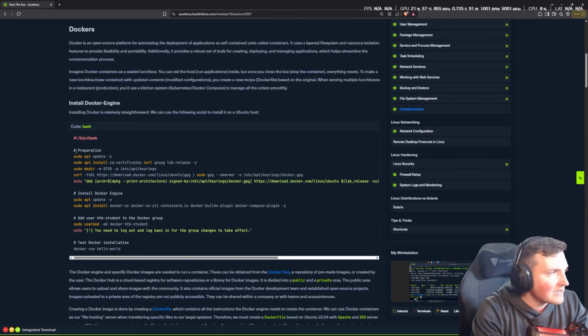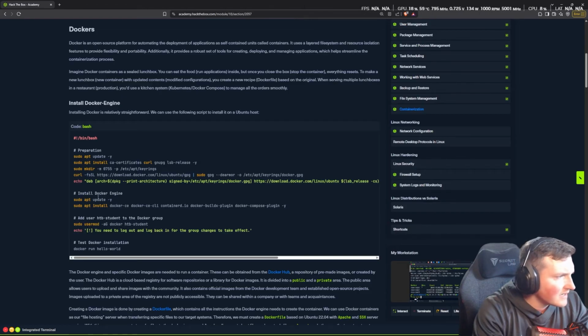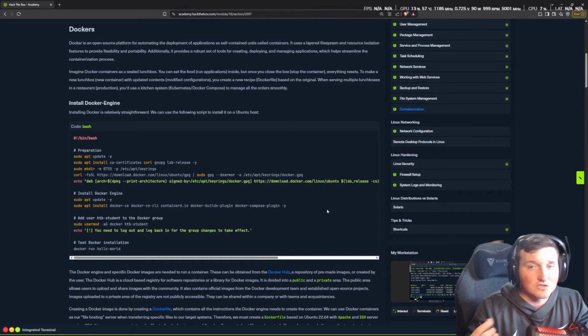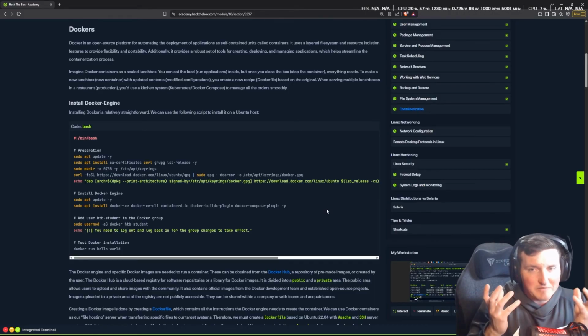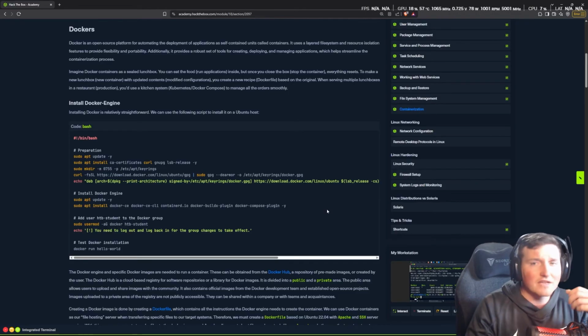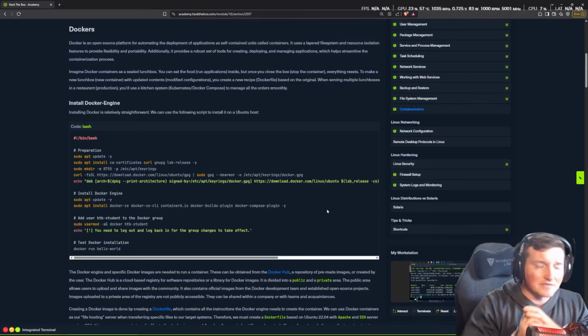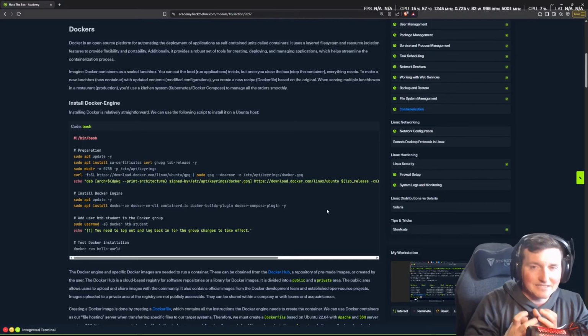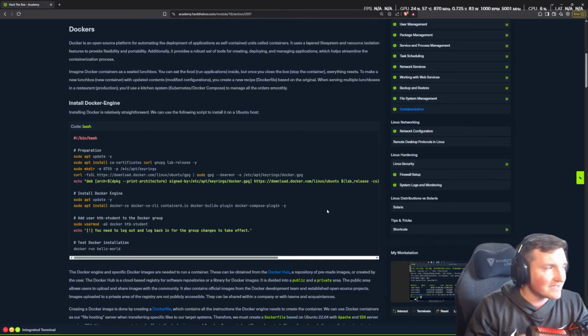So what you're looking at is you're saying, okay, update the system, install the certificates, all that stuff, right? You're giving it a set of instructions, and then you're saying right here, download the Docker image. In this case, it looks like they're going to be using Ubuntu to download a Docker image of Ubuntu, which just means it's going to run the shell of Ubuntu, meaning it doesn't need all the extra fluff. It's just very minimal resources, and it runs on top of your system, but it's contained, so it's secure. It can't come out, theoretically, right?